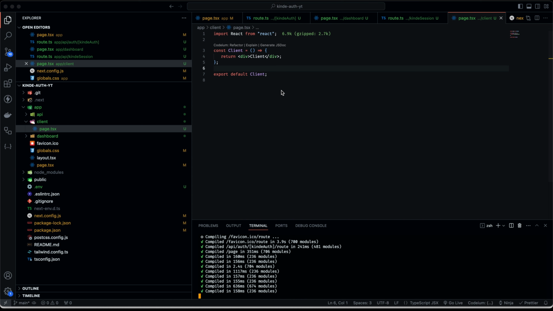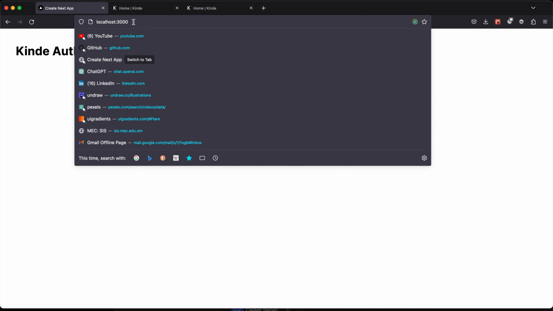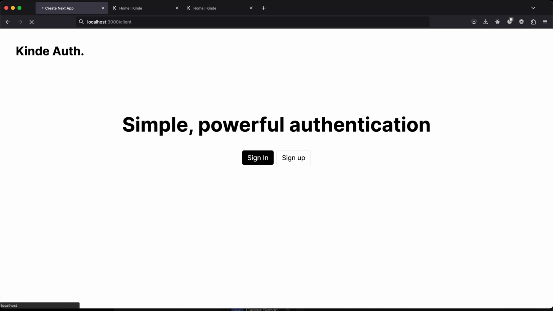I'll go back here just to see whether this page is being created or not. So if I go to client, as you can see, we can still go. We'll put a middleware here very soon, but for now this page is being created.